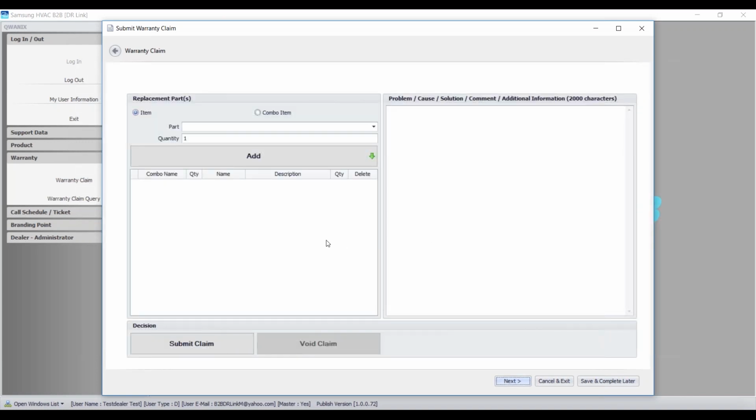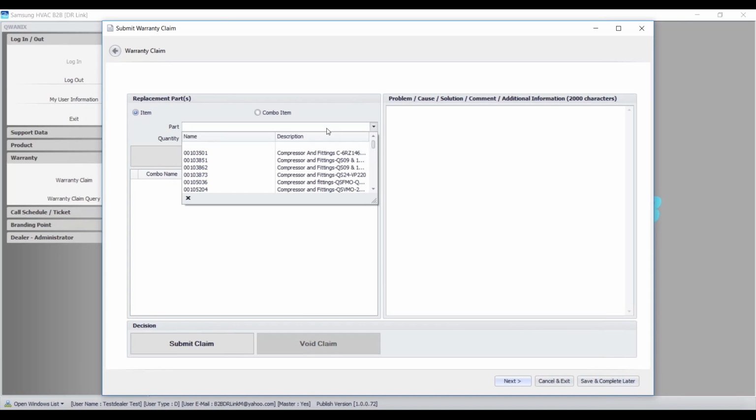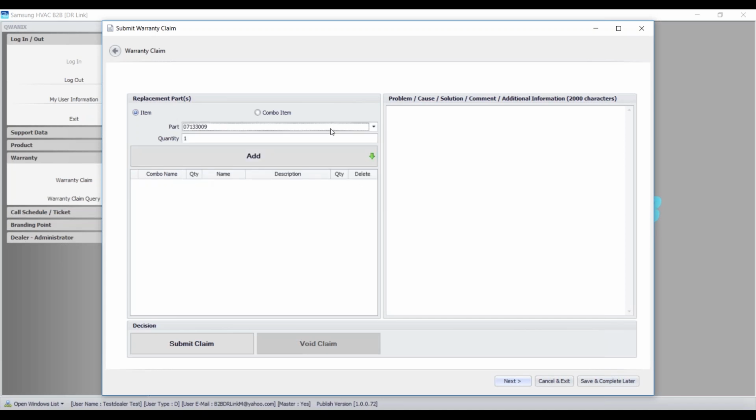We'd click the next button, and this is where the replacement parts as well as the problem, cause and solution would be put. So in this example, we're going to put in a part, and let's assume for the purposes of this session we had an EEV failure. So we'll put an EEV in. We'll select that electronic expansion valve. You can use the pull down, or you can freeform. It's going to make the list shorter for you to select the appropriate part. It's important to add that component, because if it doesn't get added here, it won't show up, and we will not know what to order.